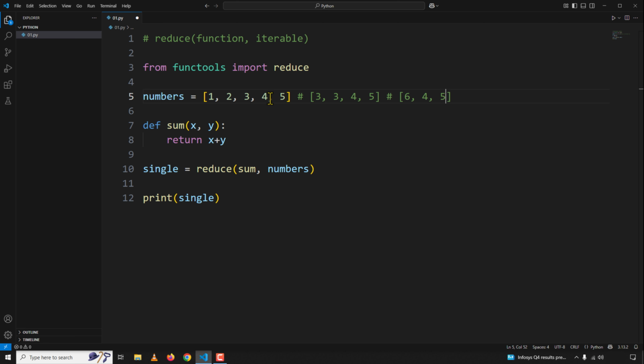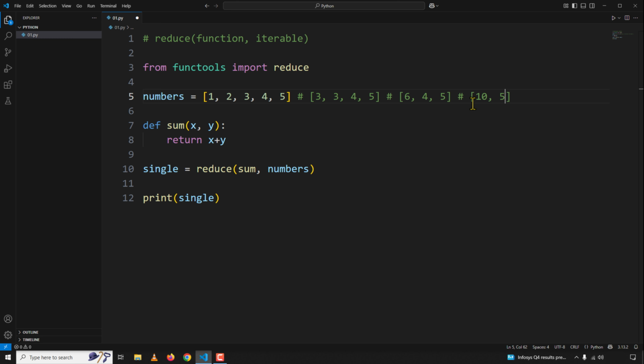These two numbers were reduced to this. Now once again, the sum function operates on 6 and 4. 6 will be passed to x, 4 will be passed to y, 6 plus 4 will be done, the resulting value 10 will be returned, and so the list becomes 10 and 5.